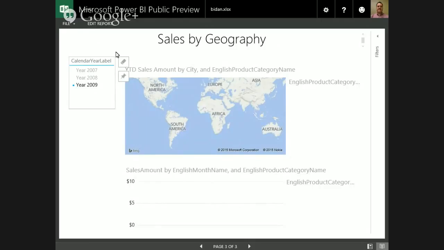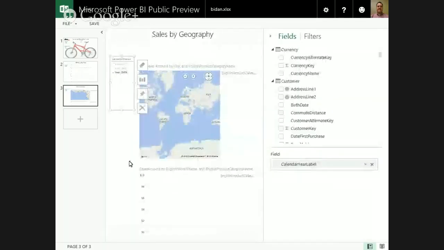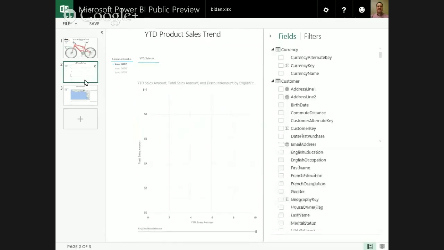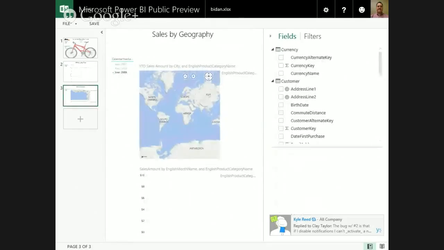They're not making any changes. They're just iterating with the filters and stuff. But if you want to actually make some changes, you can go into Edit Report. And this kind of brings that authoring experience outside of Excel as well. You can go in here and pretty much make whatever changes I need to specific reports. Like, for example, I think this is a map. Let me go ahead and click on it.